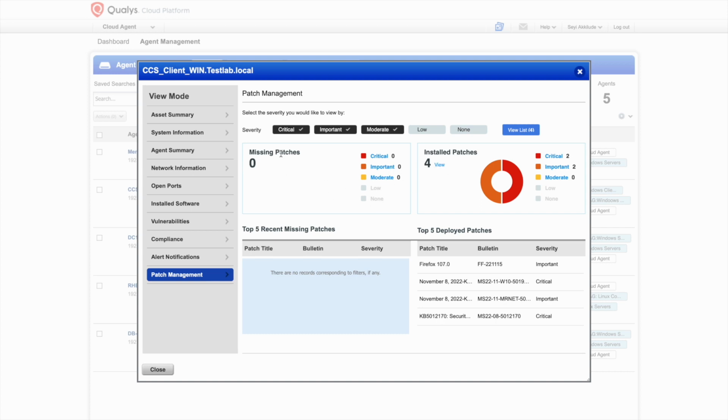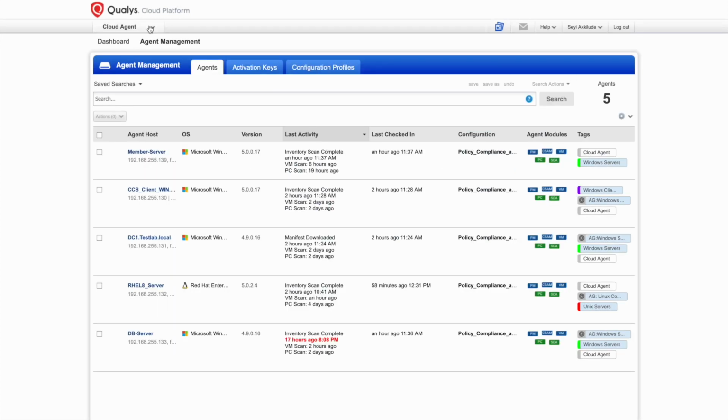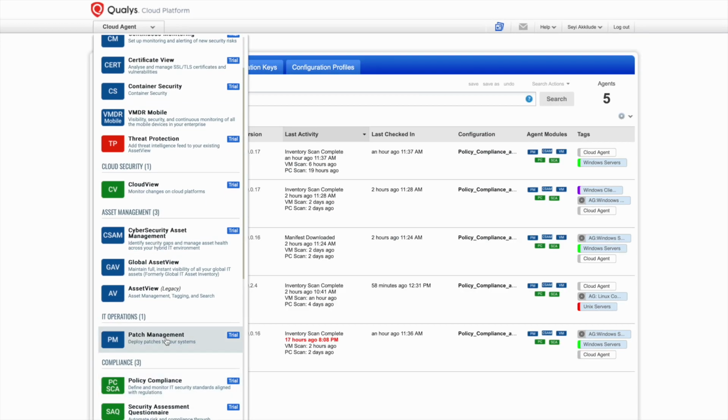So it shows 0 missing patches and 4 installed patches based on the scheduled scan that has been done. You can run a scheduled scan to scan for patches, and that scan will indicate the patches that have been installed and the patches that are missing. Okay, let's go back to our patch management, and I can take you through all of the tabs mentioned.